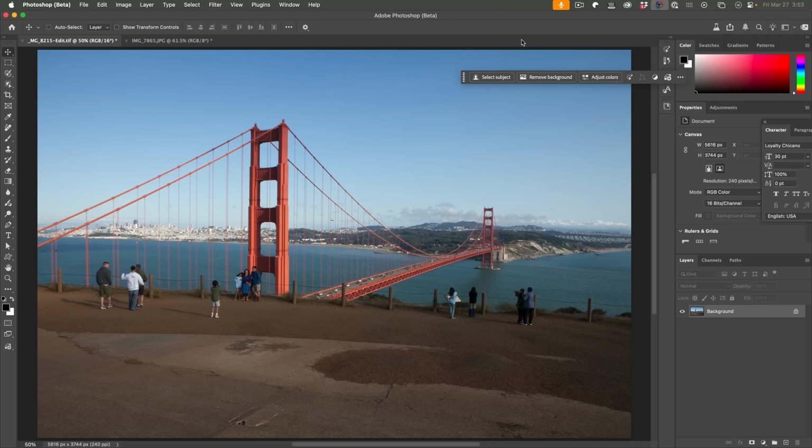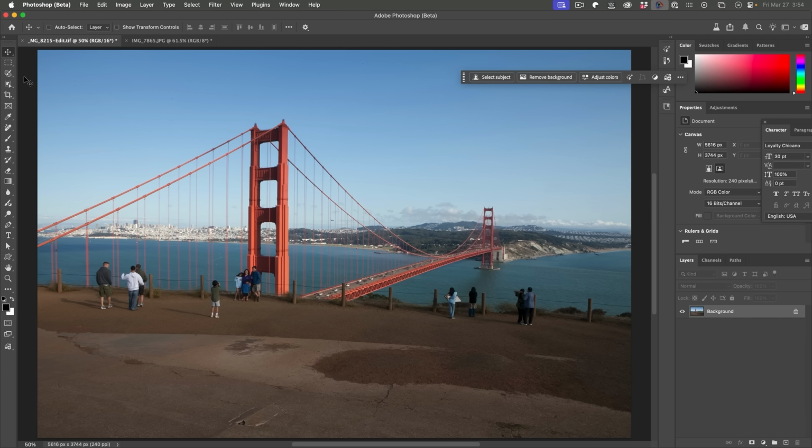Let's have a first look at this new feature, and I'll do a more in-depth tutorial later, but it's general distractions. So as you know, in Photoshop, we can automatically remove things like wires and people. Now we can add a whole lot more. So what if we want to clean up this picture here of the Golden Gate Bridge, but also look at all this stuff on the ground?